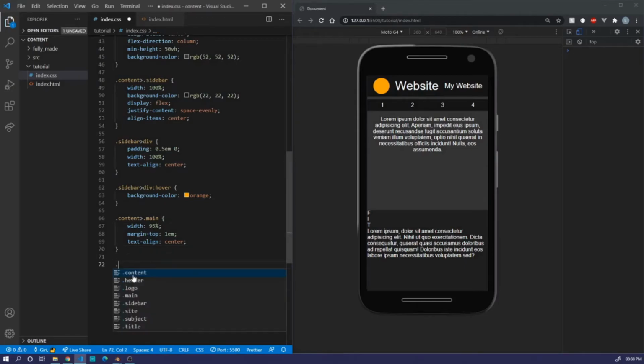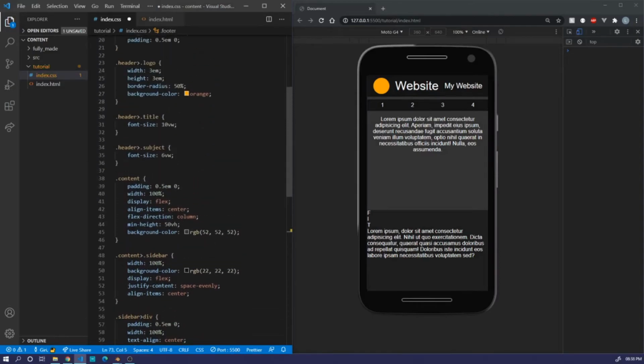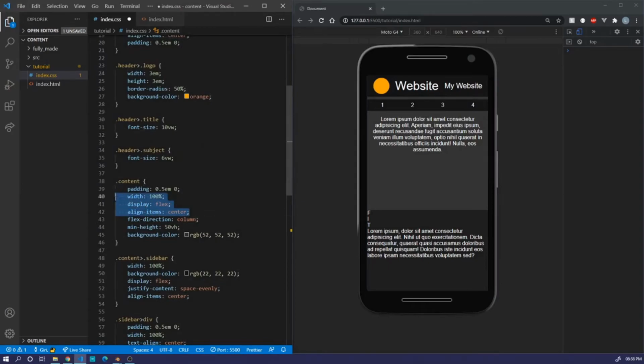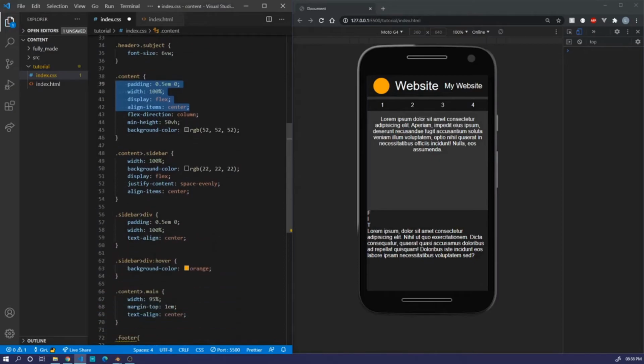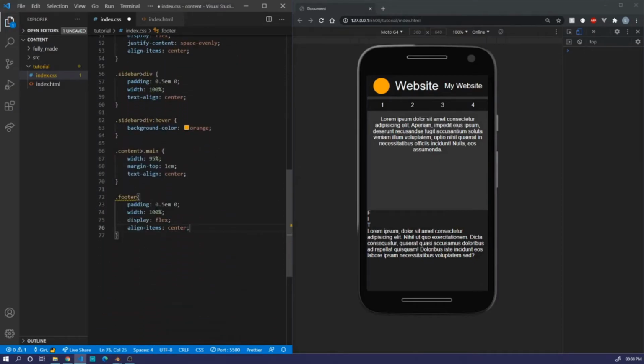Let's go on to the footer. I want the footer to follow the same rules as everything else. Flex direction column.